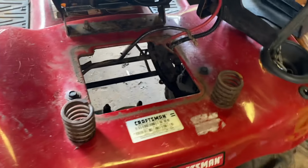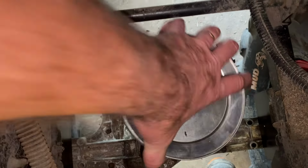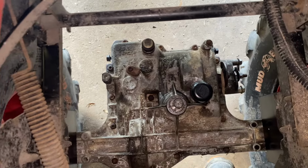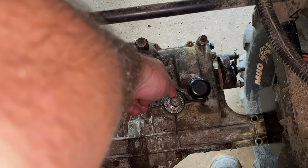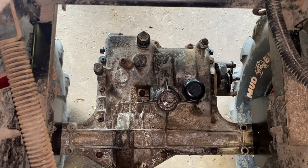So we were working last night, started on the drive shaft. I made the brace that goes across. We cut out the actual shaft. My next step, I need to go down and cut off a little bit of this input shaft. Then we can start building the drive shaft, get that bracket in, get the pulleys on, get the rear done.